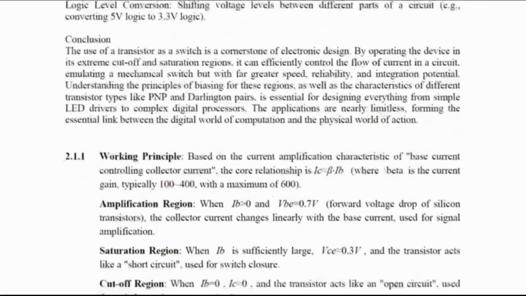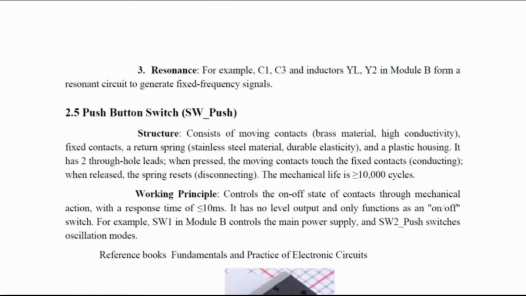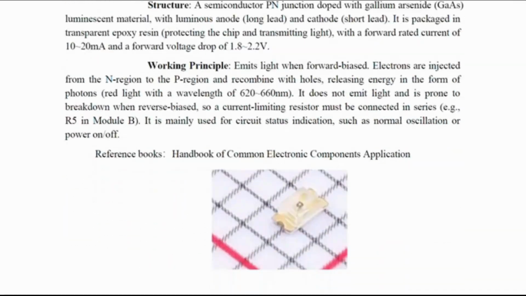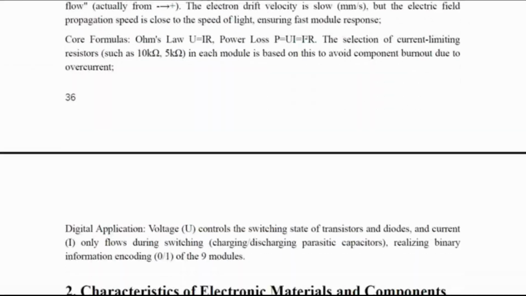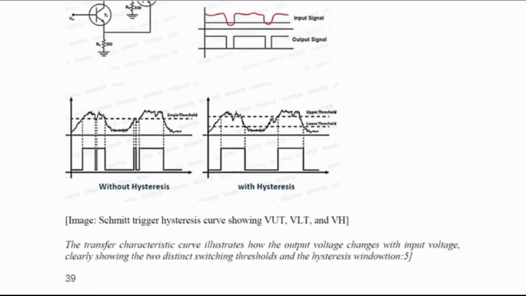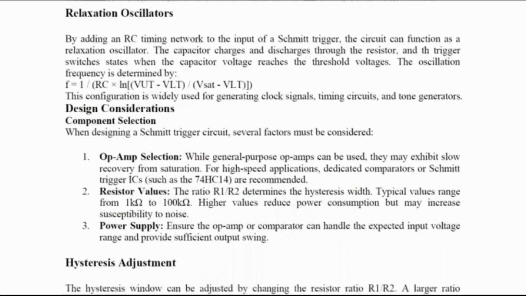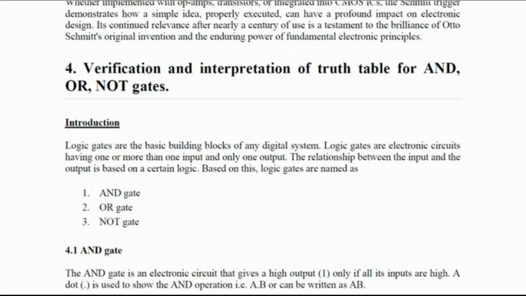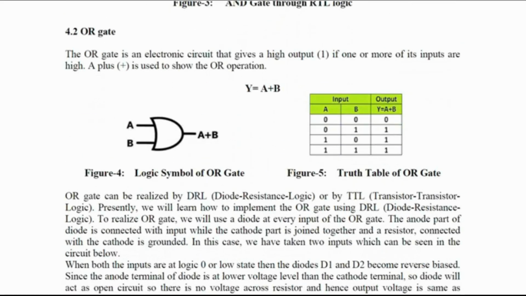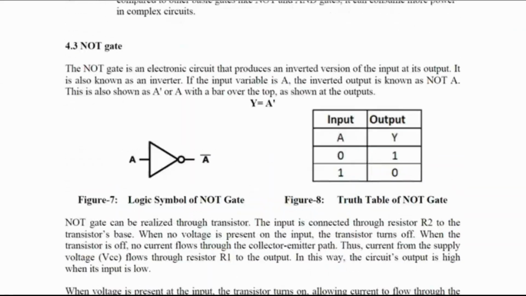The manual is structured around the practical analysis of 9 distinct electronic circuit modules. These are presented in a logical sequence, guiding you from fundamental principles to advanced concepts. First, we explore the building blocks of digital logic through classic transistor-based designs. You will assemble and analyze a NOT gate, an OR gate, and an AND gate. These modules demonstrate how controlled switching creates the binary logic that underpins all modern computing.